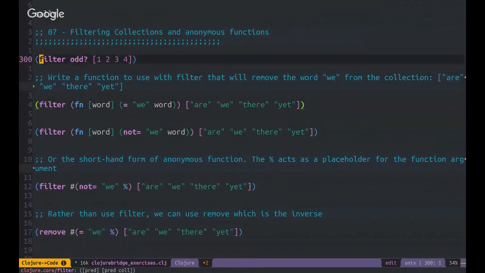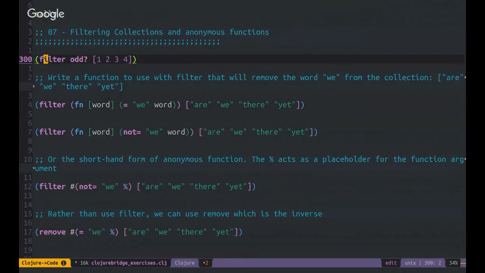So here we can do something simple. We're just using odd as a function, and filter is going to take odd and apply it to each of these values in turn, and it's only going to return the elements that return true when we apply the function odd to them. So if we give 1 to the function odd, then it's going to return true. So filter is going to keep that in its pocket and say, okay, I'll keep hold of that and I'll return it when we're finished going through the collection. 2 is not odd, so I'm going to drop that. 3 is odd, so I'm going to keep that. 4 is not odd, so I'm not going to keep that. So when we evaluate that, it's going to return 1 and 3.